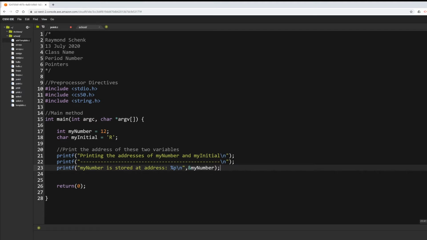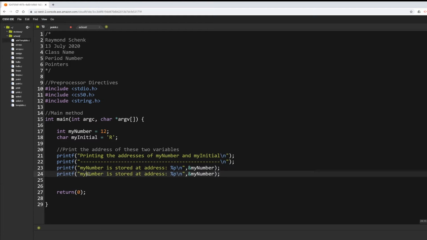And then I can literally copy this, Control C, Control V, and say my initial is stored at, and I'm going to put a space here just to line those up. And this is going to be my initial.